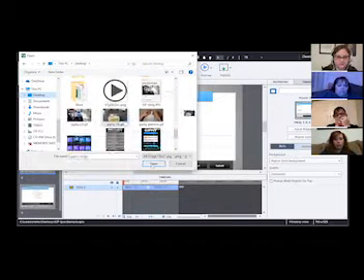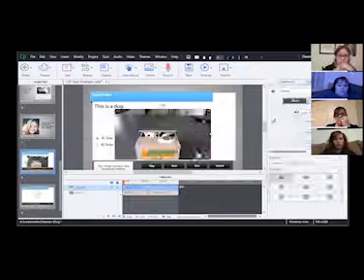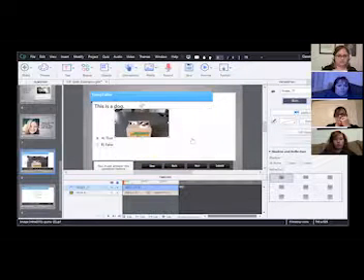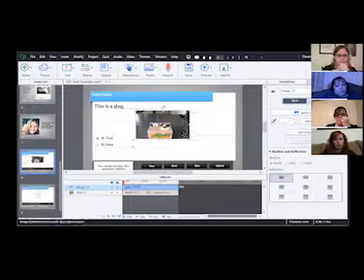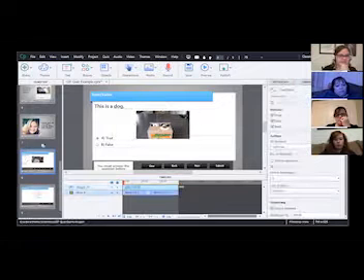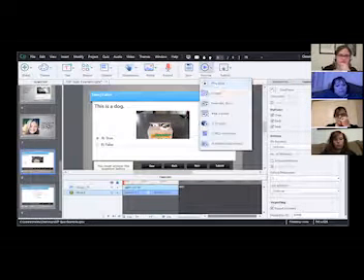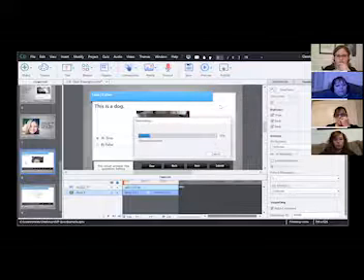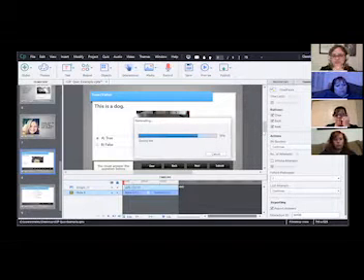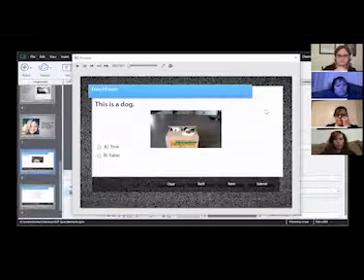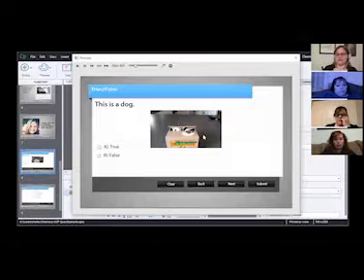So if you insert it as an image, and now let's preview this slide, you'll see that it's not moving. It's just a straight image.